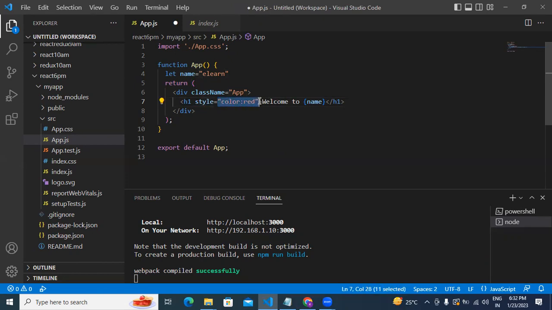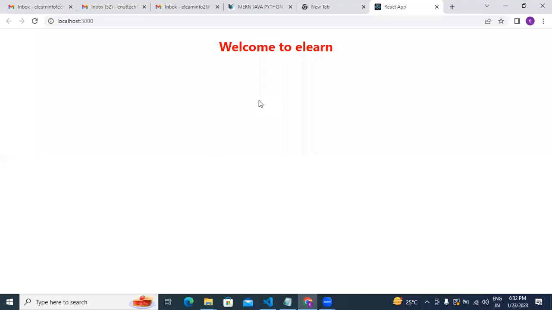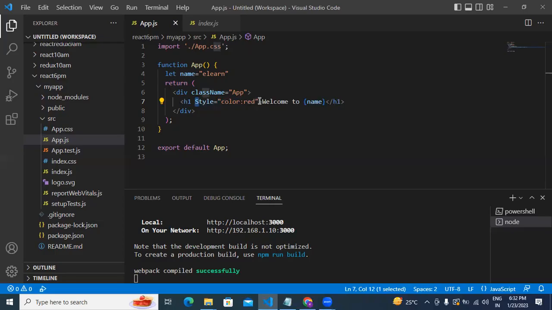We have to follow another syntax. That other syntax we are going to discuss in the future classes. Presently I'm going to take the inline CSS, so a capital S. If you are using a capital S, automatically you will get the output. And in the terminal, you can observe here there is no error also. We are getting each and everything successfully. Understood now? How to work with the styling part also applied. Presently I am taking only the inline CSS. In future we are going to work with the internal CSS and external CSS also later. Understood now? How to work with the styling part is also clear.